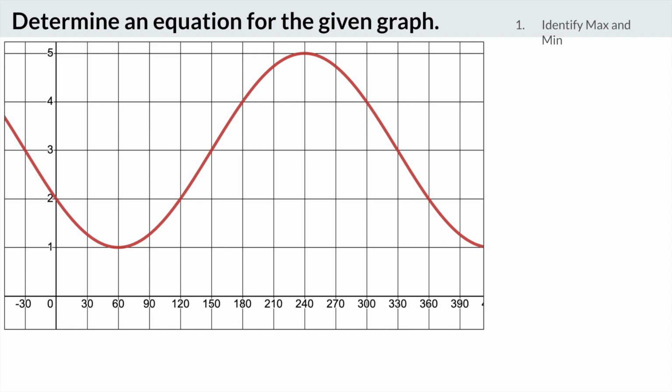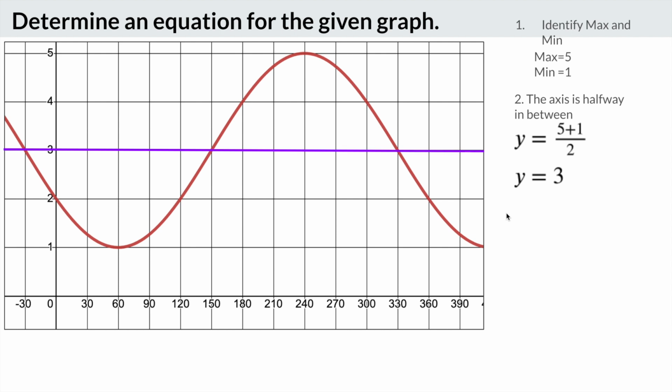To do that, we're going to start with identifying the max and the min, which are quite obviously 5 and 1. By having the max and the min, we can find the middle, which is the axis of the sinusoidal function. Yes, we can see it easily visually here, but it's good to have math to back it up. So to find the axis, which is halfway through the max and the min, I'm going to average the max and the min. So the axis is (5 + 1) / 2, which gives me 3. Remember that calculators are dumb, and you might need to put brackets in if you are doing this in your calculator. So now I have my middle, my axis.